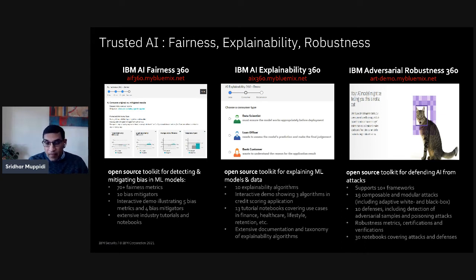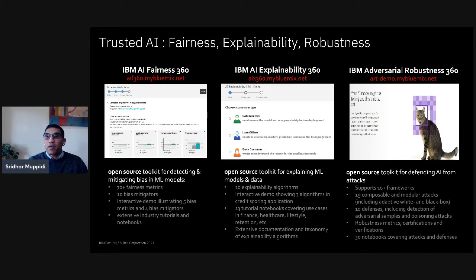The third one is my favorite, which is that attackers are using AI to defeat AI. You've seen that, right? Being able to introduce that distortion to the video, being able to look at some of the blind spots, being able to ask questions through APIs. How do you detect that and potentially ensure that you're safeguarded for that? That's what adversarial robustness is.